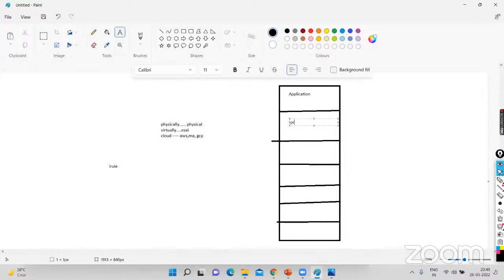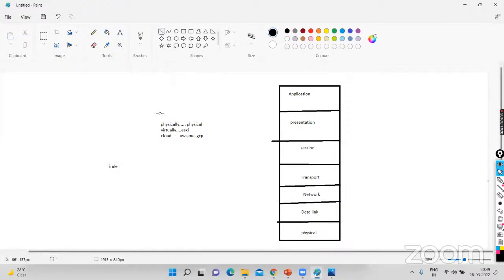This is your presentation. This is your session layer. This is your transport layer. This is your network layer. This is your data link layer. This is your physical layer. All right. So F5 can read your data or the client data, not only till the transport layer, it can read your data up to the application layer. Whatever is sent from the client to the backend server, it can read and understand. It can check layer 7 things like cookies, read them and take decisions.